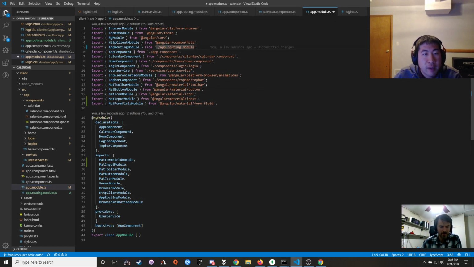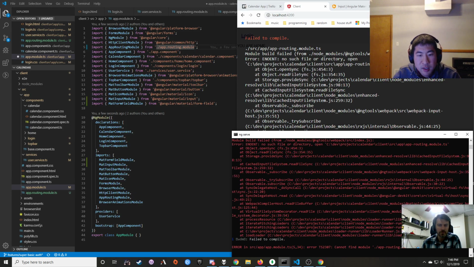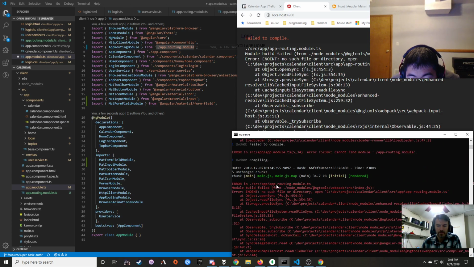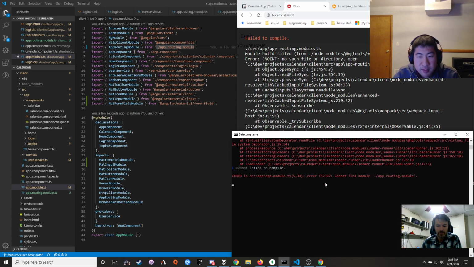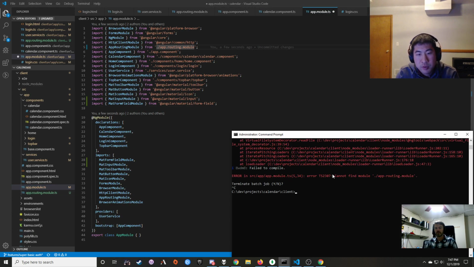It auto-renamed, right? So I think we should be good, but I might have to restart my server. It says there's an error in this file, but app routing doesn't exist.